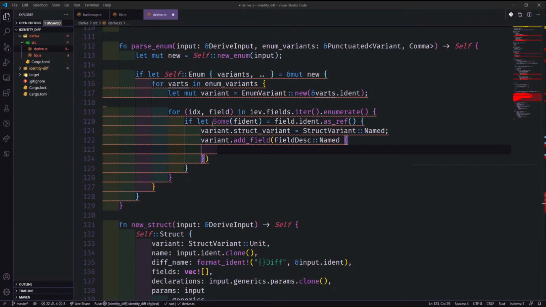So this is the case if we have a named struct inside of the enum, we want to deal with it this way.